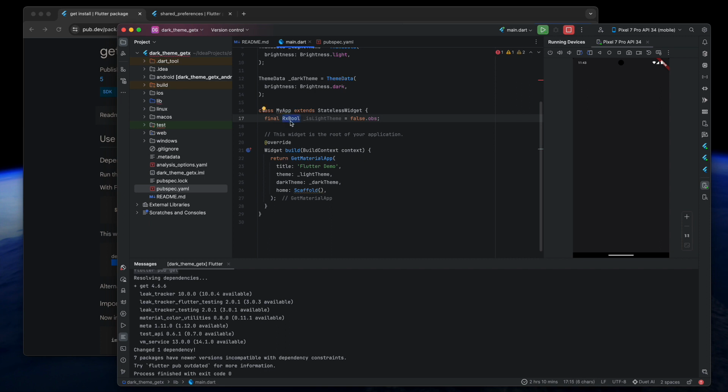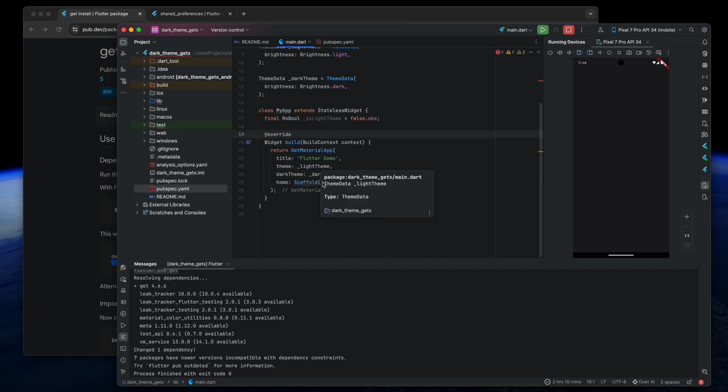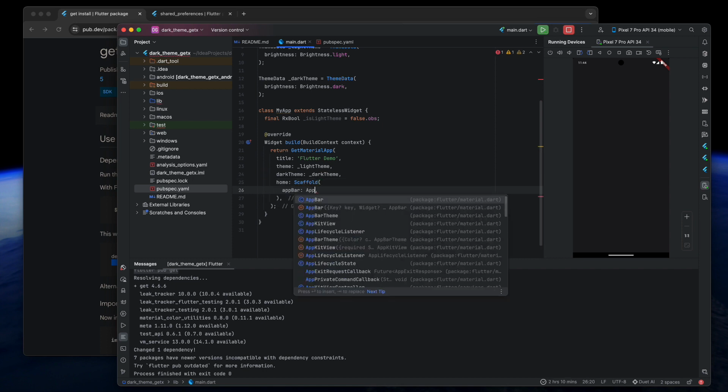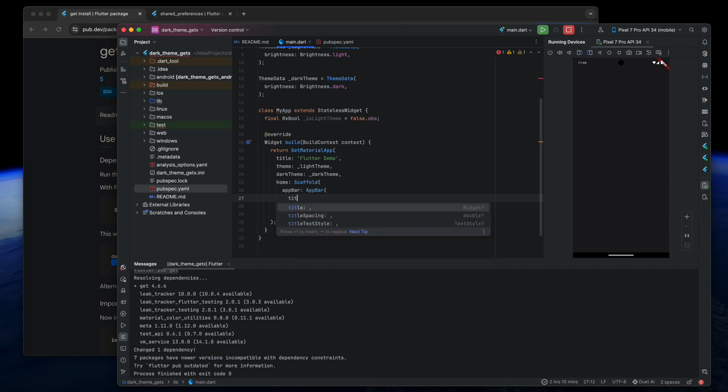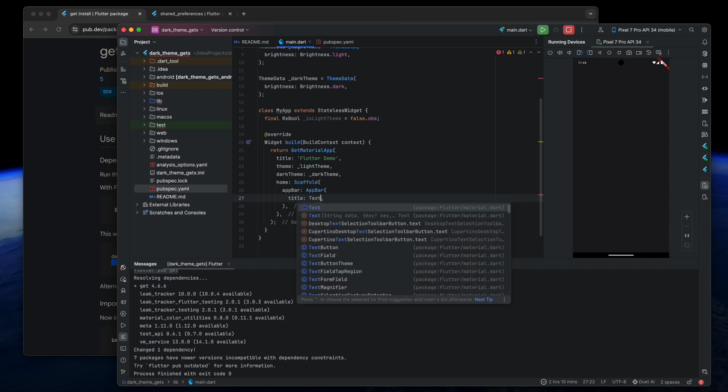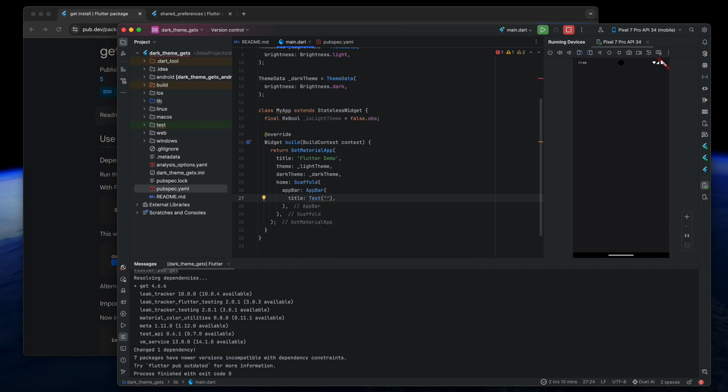This Rx boolean helps us update our application for being light mode or dark mode. To continue that, I'm going to make an app bar, title, text, dark theme using GetX.